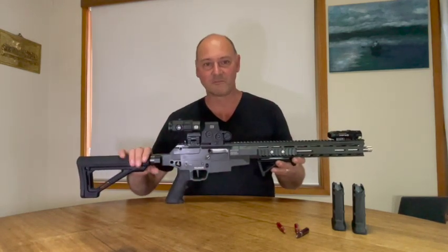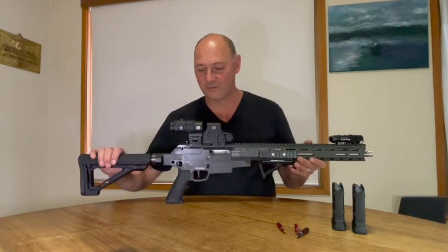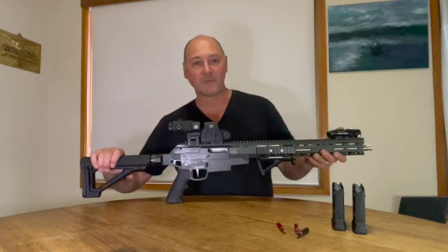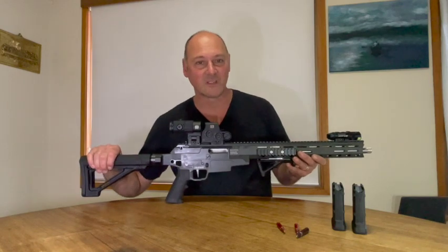Now I've made some alterations, aesthetic changes to this rifle. I've gone with different optics and I've thrown a light up the front. So I'll go through those and then we'll talk about some of the other basics of the gun.